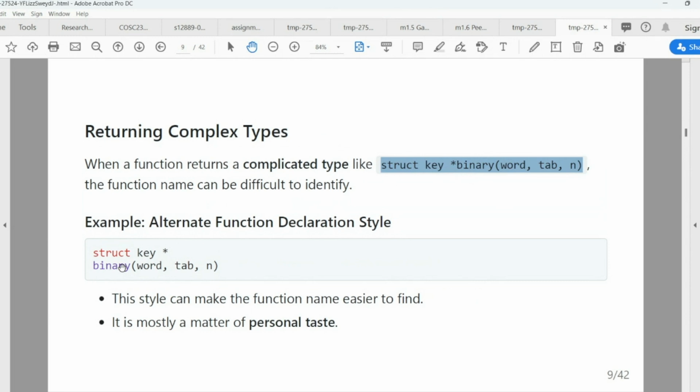So alternatively, you can break the line like this. It will still work. If you prefer this way, you can do that. The biggest benefit is you can see the function name much more easily. This is your function name, versus this way, where it's a little hard to figure out what your function name actually is.